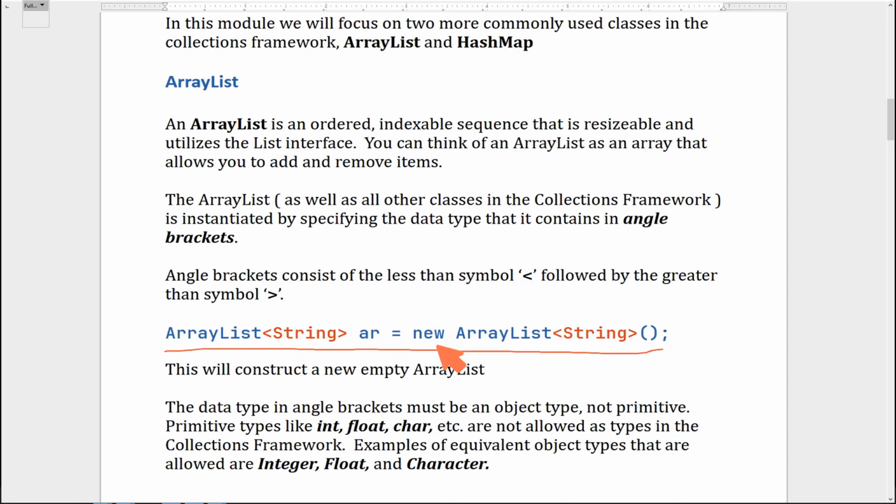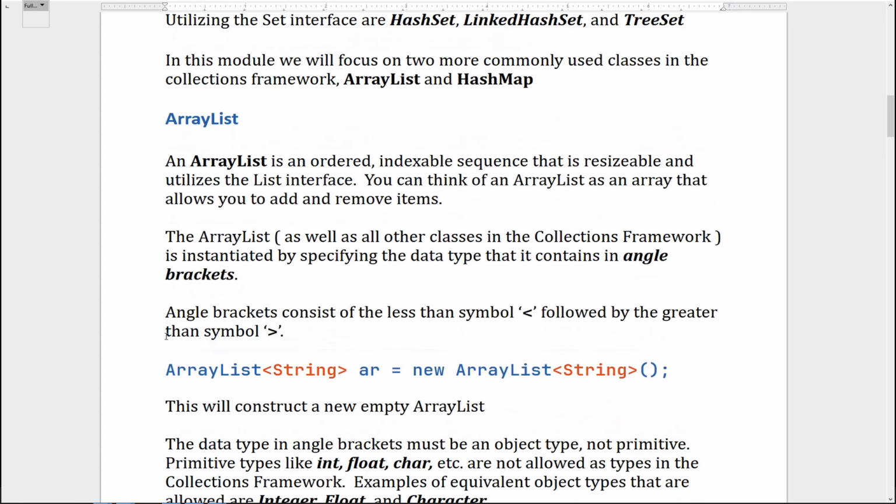And then you use the new keyword for the instantiation syntax, and then you have ArrayList, String and angle brackets again, and then you have the parentheses, which signifies the calling of the constructor. And that's going to create a new empty array list. And of course, you can add and remove items from the array list. So you can then go to town doing that, and we'll see that soon.